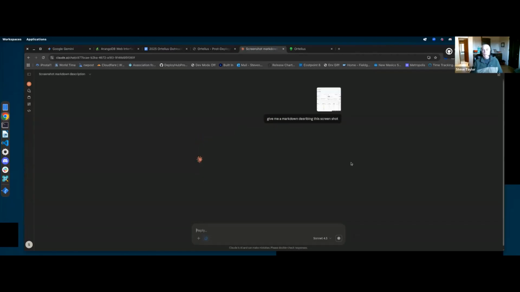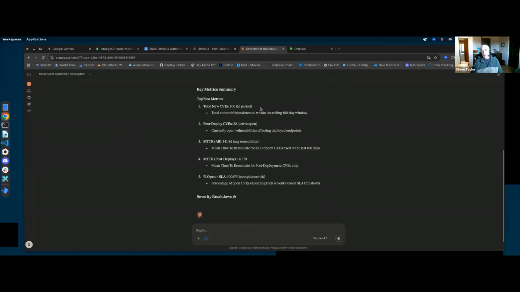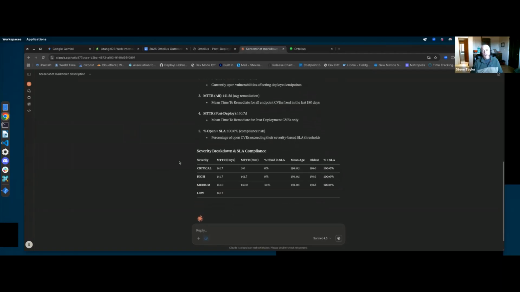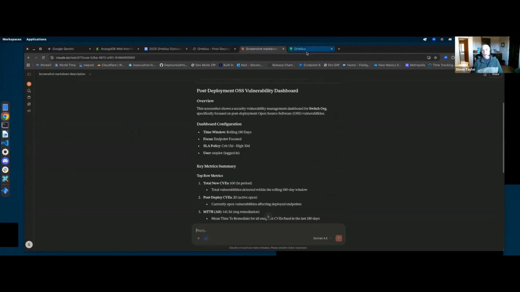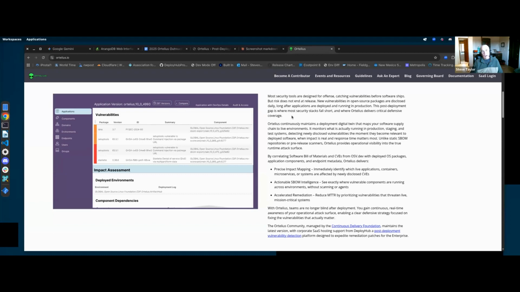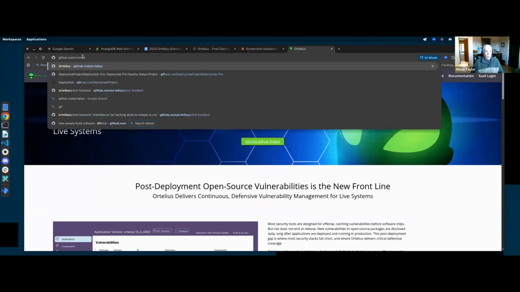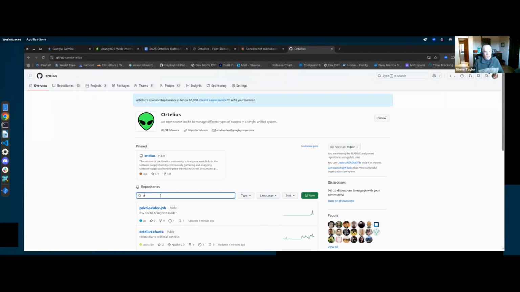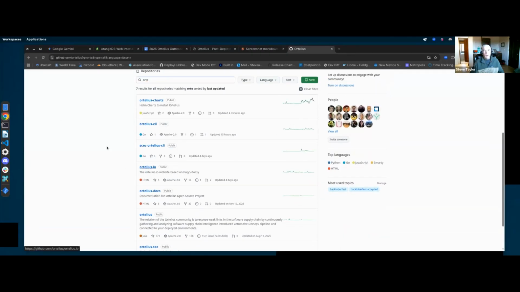One of the things that I'll show you with Claude here in a second. Let me just go ahead and get this. So this is generating the markdown for us, with the tables and things like that, and breaks down what we're doing just based on the screenshot. So we should be able to use a chat bot to update the website, point to the repo. It is, I believe, Ortelius.io. Here's the repo, the Ortelius.io repo.